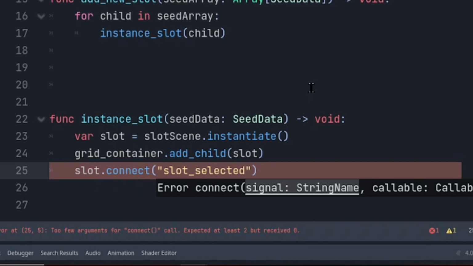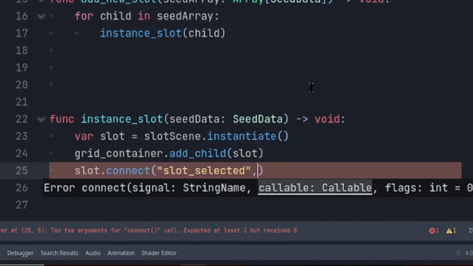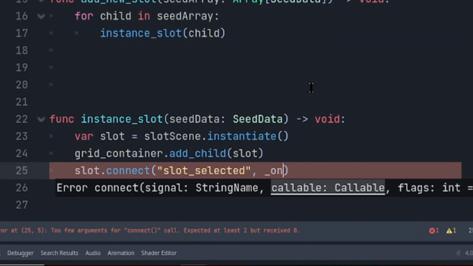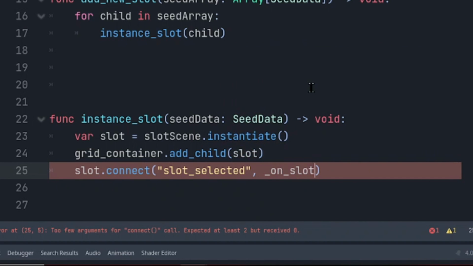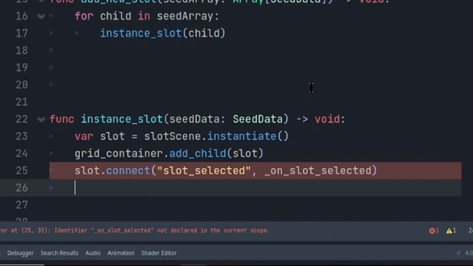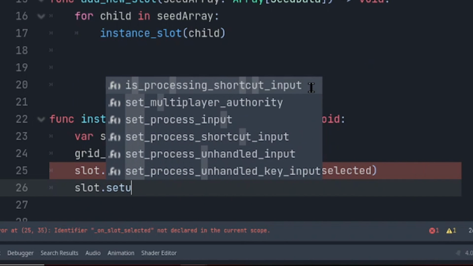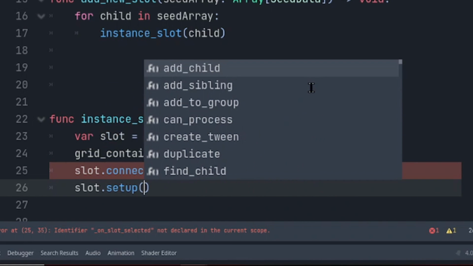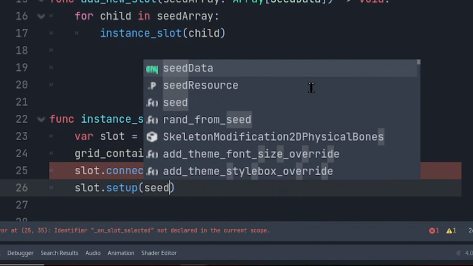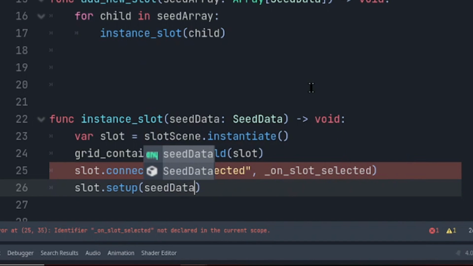But let's assign to the signal slot selected the callable onSlotSelected. Yeah, so we'll define that soon. And we're going to call the slot setup method, right? And this is going to receive the seed data as its argument. Great.